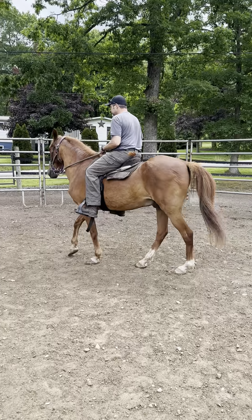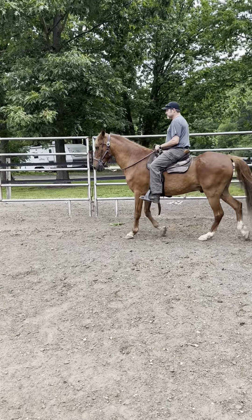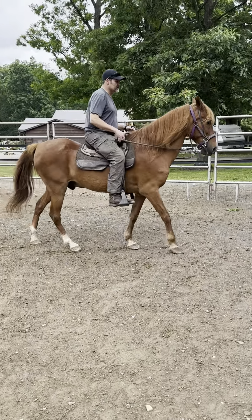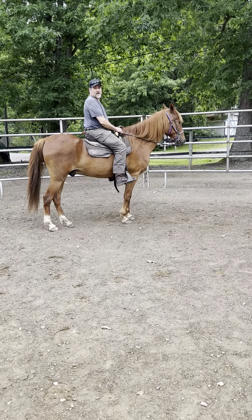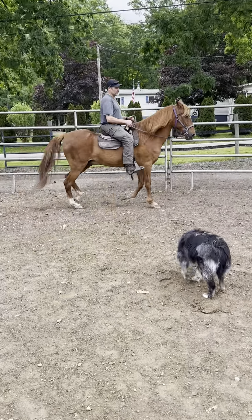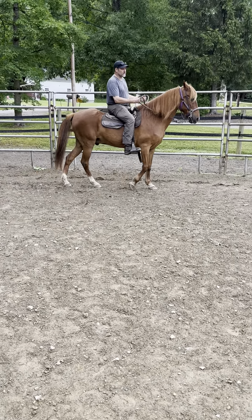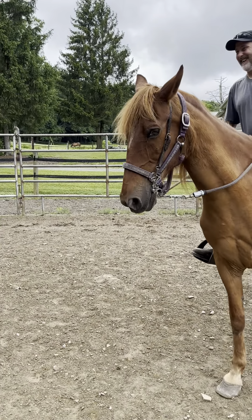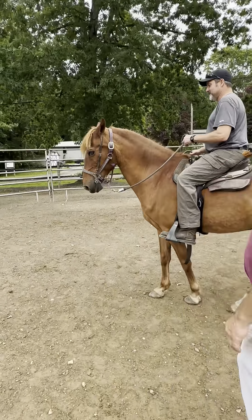When we flex, our hand comes to our belly button — not when we're turning. When we're turning, our hand just goes out. So when you reverse, your hand just comes out to your left. That's better. You've got to tell yourself every time: seat, feet, hands. If you do that you'll start to stop these horses correctly. Just hold the rein until he comes to a complete stop. When you're turning you're leaning — you knew right away. It's just natural for your body to do that.